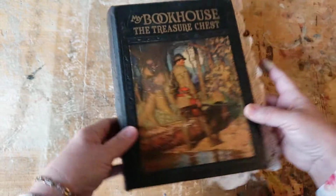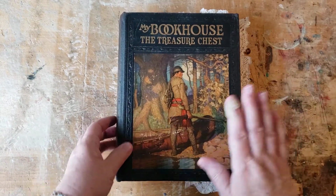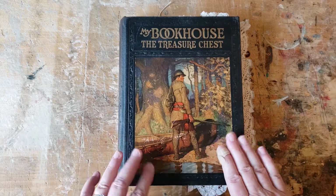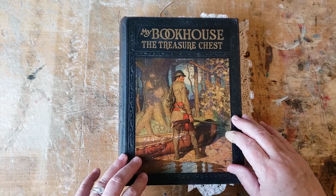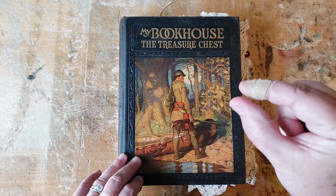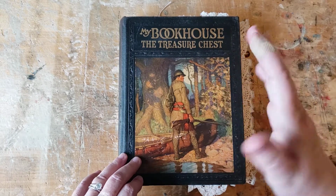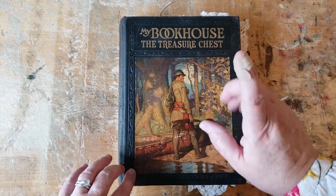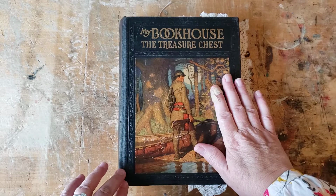So let me tell you a bit about the original book. This book was published in 1928. So that makes it 8 years shy of being 100 years old. This book is this close to being antique. I would consider it antique. But true blues would say, no, not yet, in 8 years.